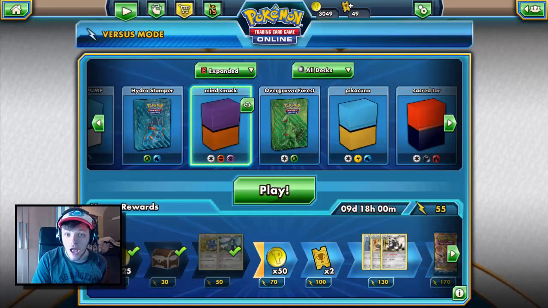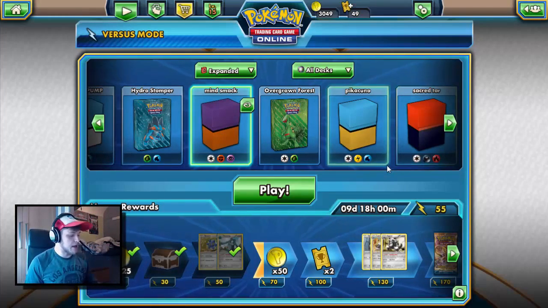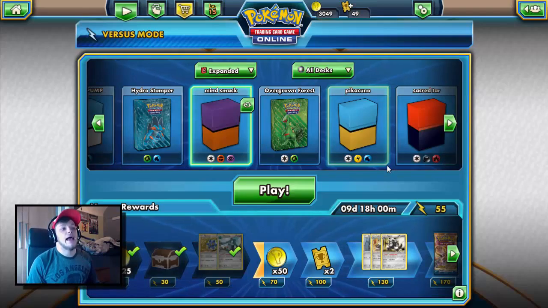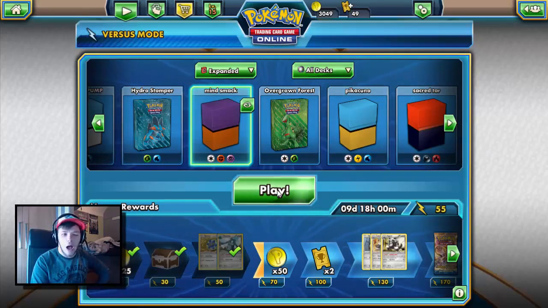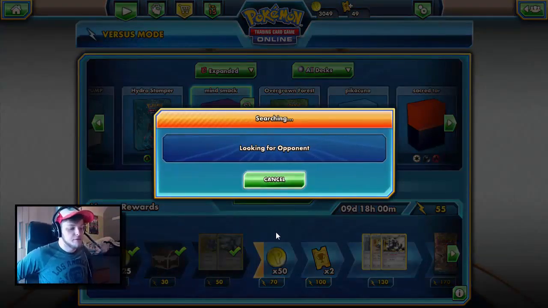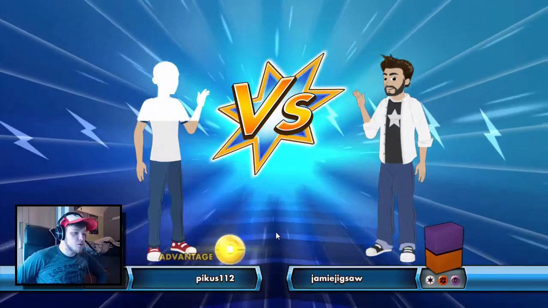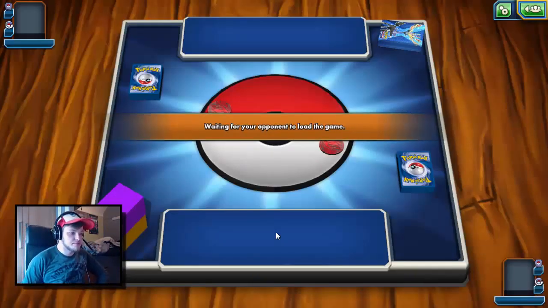And we are back! I've gone ahead and built a deck around Conkeldurr and Mewtwo. This is very EX based. Other than the Conkeldurr line, all other Pokemon are EXs, so it's a very heavily EX based deck. We can see how it works out as we jump into our first battle here, and we're against Pikas 112 with a Psychic Normal deck.